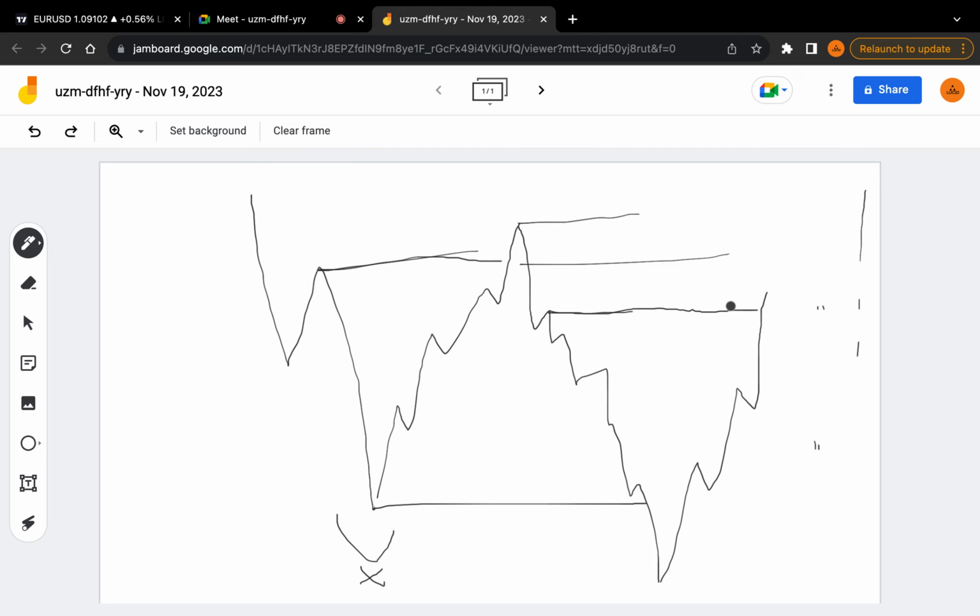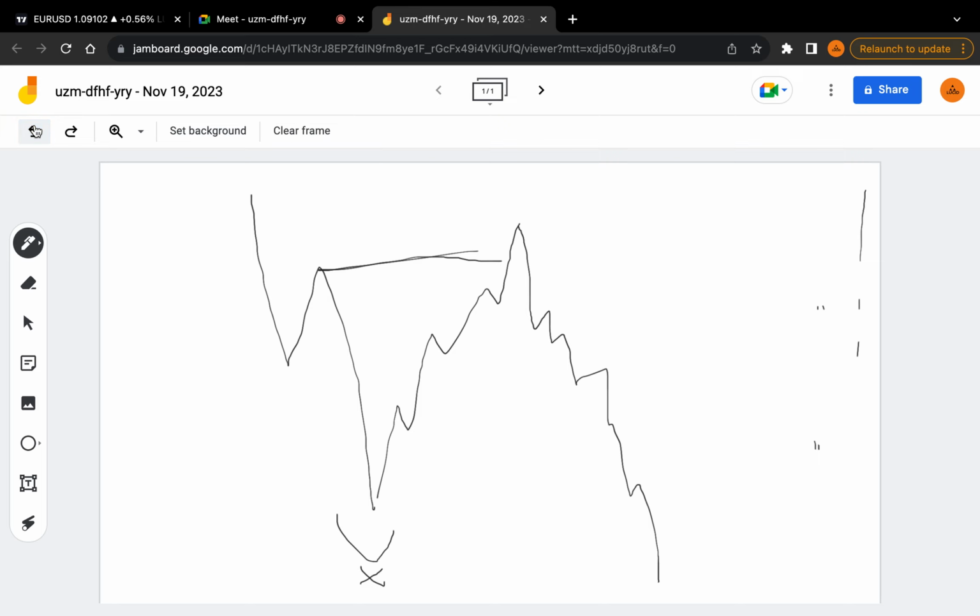At times, it will not do this. It will move down, give another A, B, C, come back, take the B leg, and drop. You get it? And another thing you should be wary of while trading this protected high is, let me give you guys a little secret. I don't think I'm going to post this on YouTube.